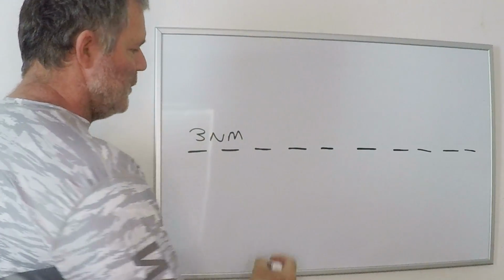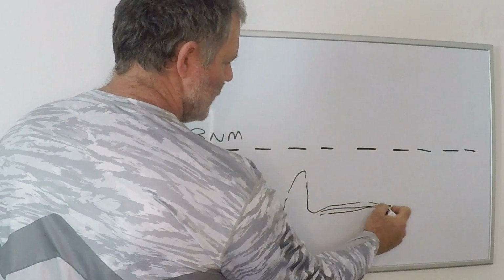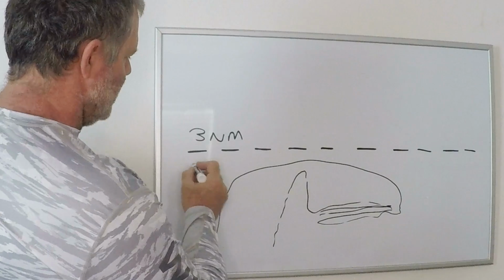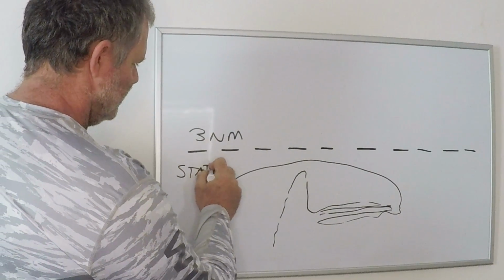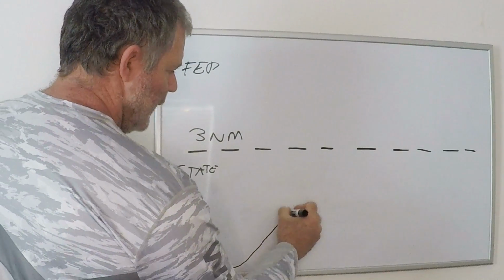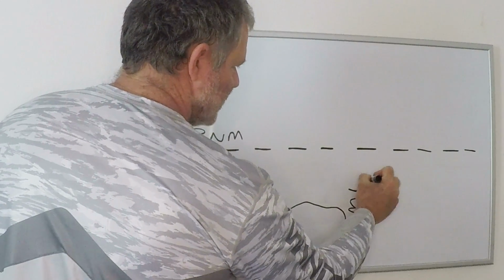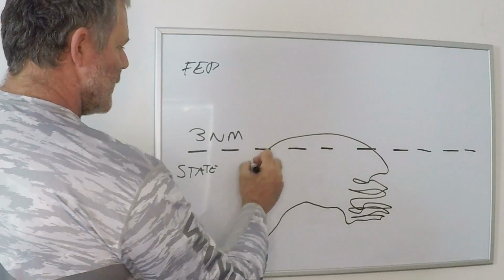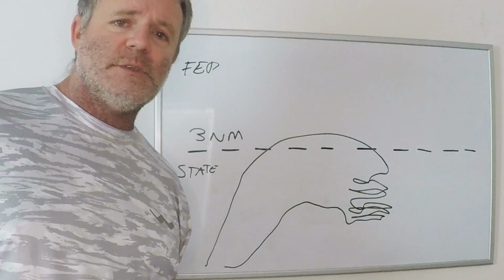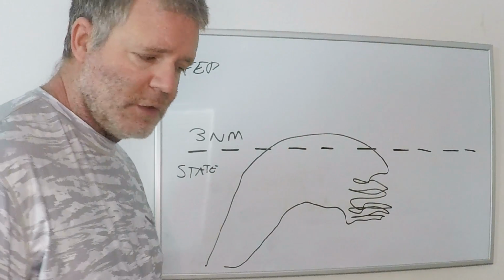So if your track on your GPS shows your boat coming out here and you're doing a bunch of drifts in and out of here, in and out of here, and then it shows you went back and you went home. All day you were fishing in state waters. And out here is our federal waters. Now, if your track shows that you left port and you came and you did a bunch of drifts, and then you left and you went back to port. Right here it shows that you may have crossed into federal waters briefly, but it has no signs of you stopping to fish. It looks like one straight line where you just happen to cross over into federal waters.